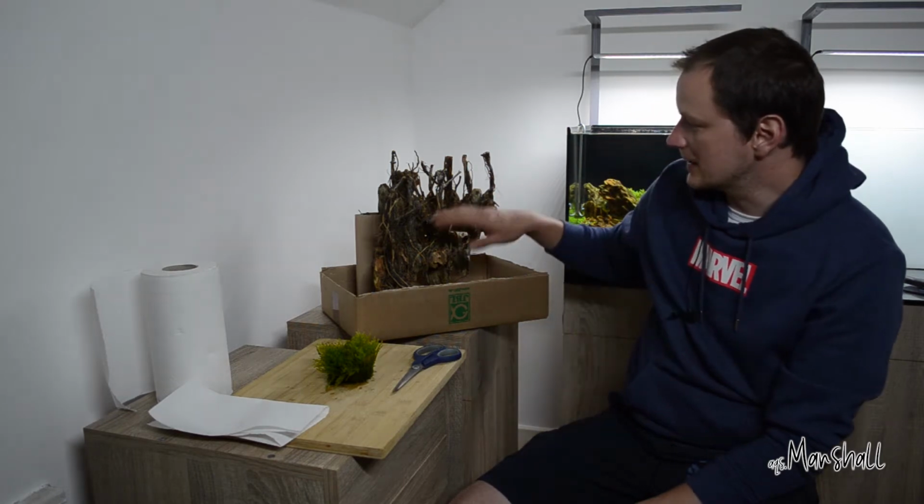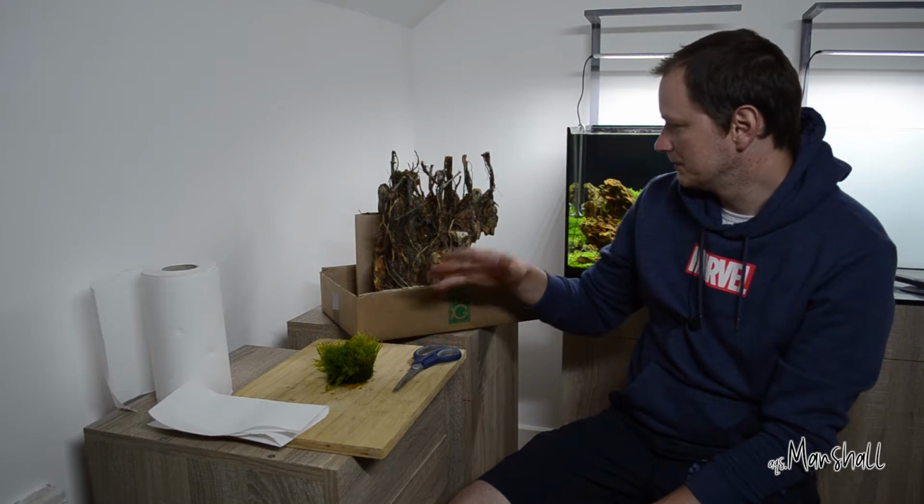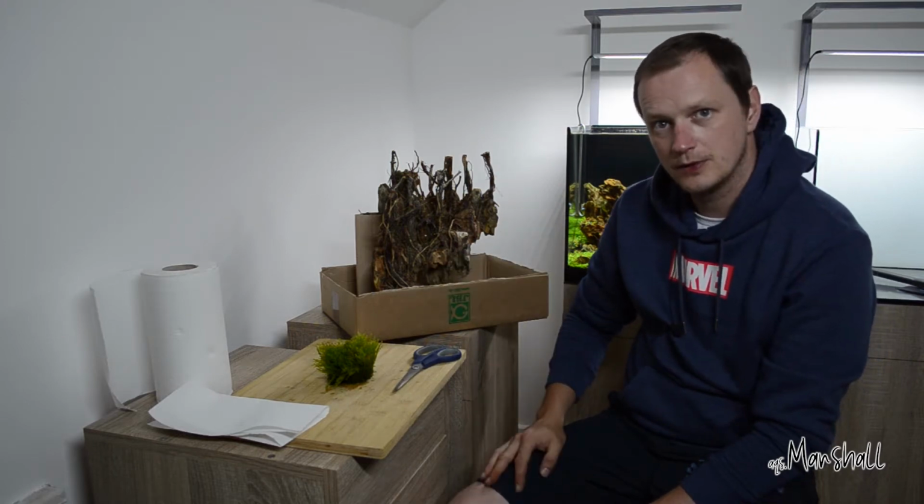The scape is already done, I'm just going to put some moss there and some other plants, and yeah, that's it. So enjoy.